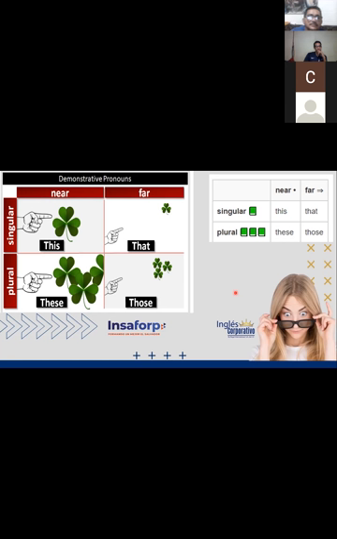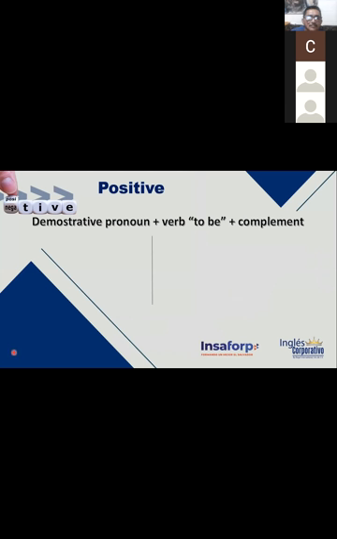This cell phone. We can say this cell phone, which is the cell phone, right? Or telephone. Si es un teléfono like, you know, la línea fija or something like that. So, are we understanding? Si estamos entendiendo how to use demonstrative pronouns? Okay. Yes. So, let's move on then.